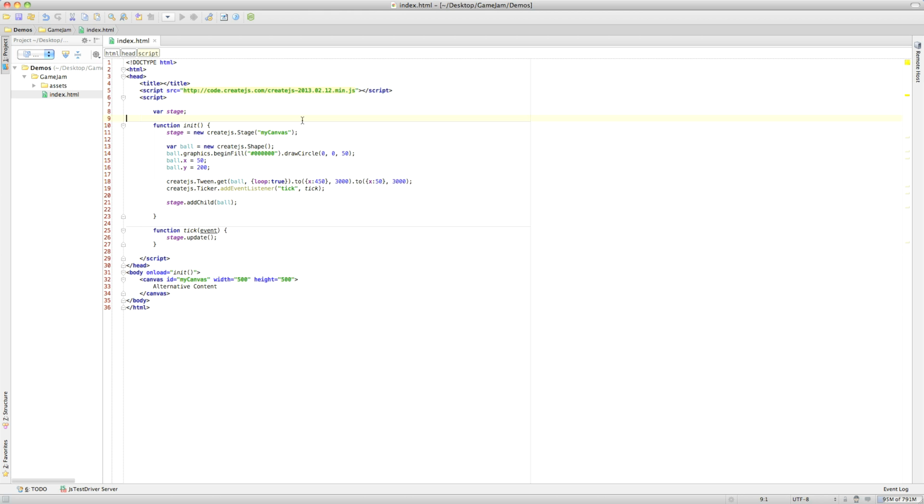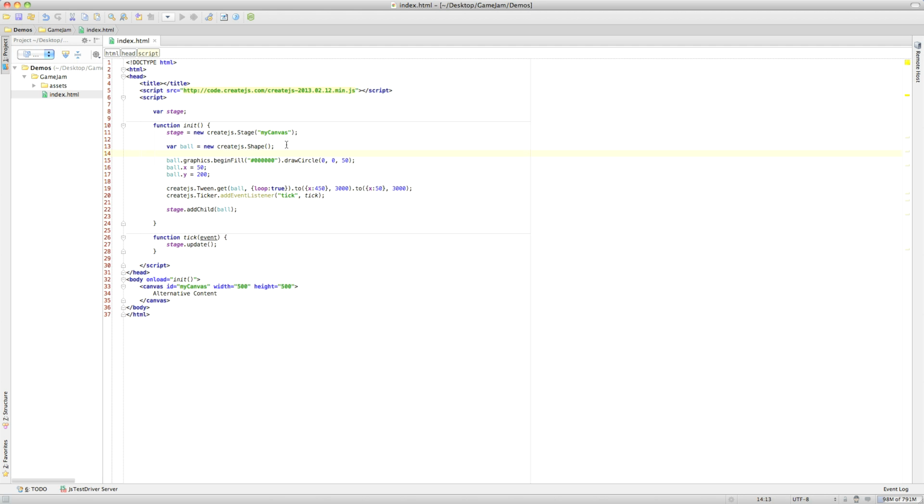Alright, so the next thing I wanted to show you is mouse interaction. Now we want to interact with our actual display object, which is our shape, our ball. To do that, we can take advantage of the fact that every display object in EaselJS can listen for a click event.